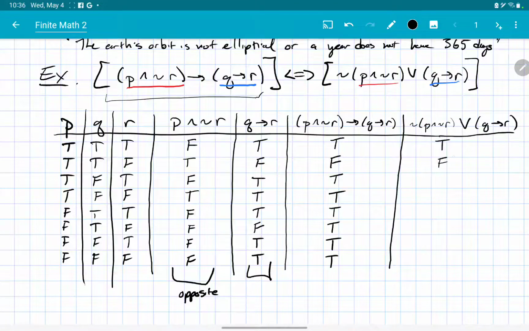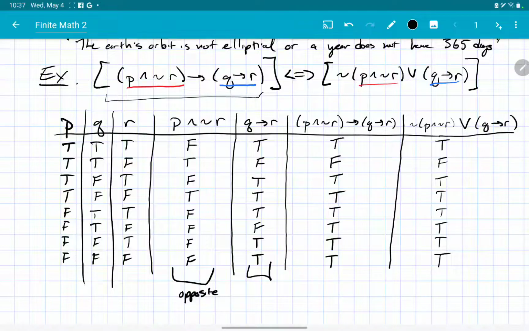This is not good because the opposite of the column is false and the second column is false, so neither of them are true. Now we're good. We're good. We're good. Fine. Yes, if the opposite of the second column is true, we're fine. So the rest of these are all fine. Okay. And now we see that those last two columns are identical. And once you have those last two columns being identical, you have shown logical equivalence.